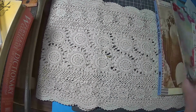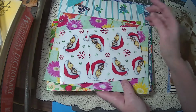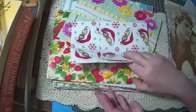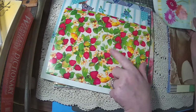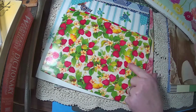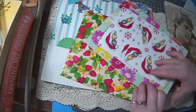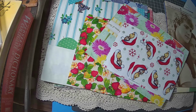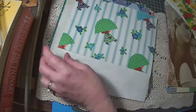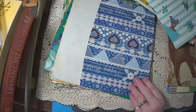This whole paper set I got for $0.25. This was, again, the lady that was doing it, selling everything 75% off. So it's all different kinds. This one right here would be cute if I was doing Kara, Brandon, and Julie, Dear Julie's collab right now. This one would be cool. They're doing the summer thing, but there are some really cool papers in here. Look at how cute that one is. That is just darling. And I love this.